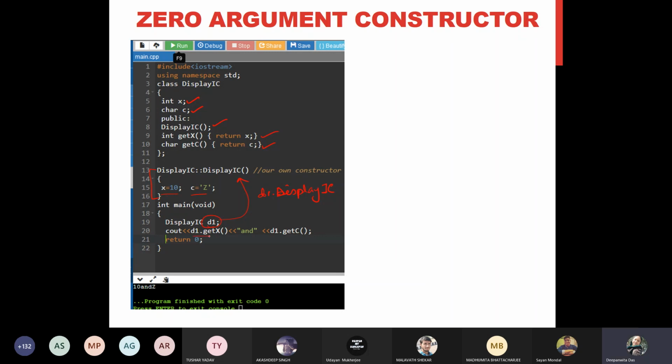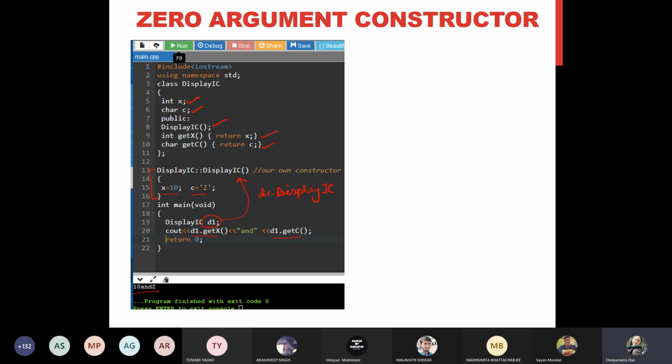And if you print get X and get C, it prints 10 and Z. This is fine. Now my point is, can we write the constructor in the private section?